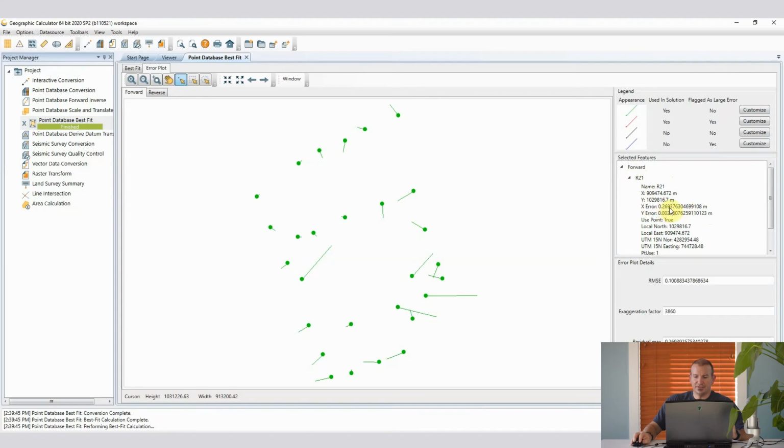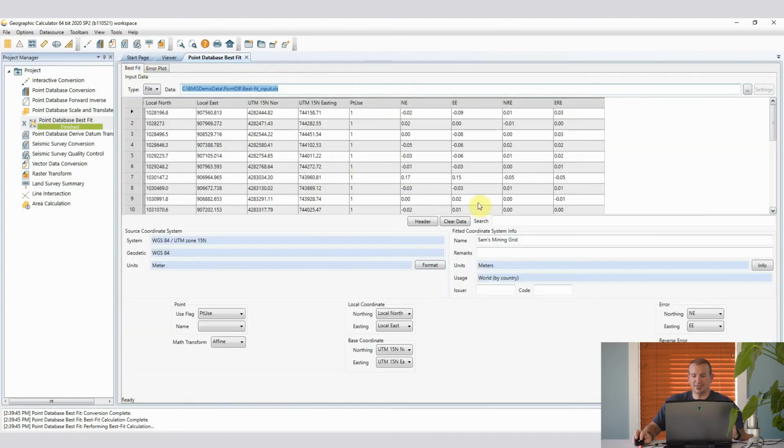If we look down in the specifics, we can see that the X error on that is about 26 centimeters, and the Y error is very, very tight at less than a millimeter. So there may be some issue with the X component of that coordinate. Maybe it was surveyed poorly. It's still quite small, so maybe it was just simply a bad signal on the GPS or some small surveyor's error. We could take that out of the model and reassess the rest of them in an iterative process.